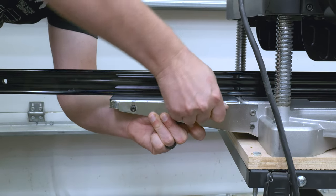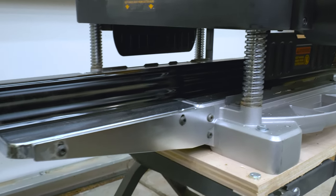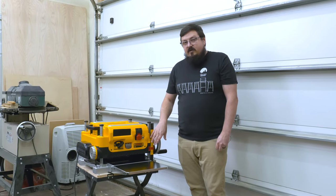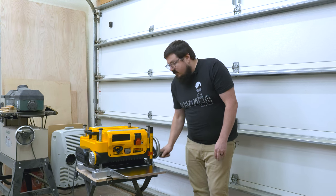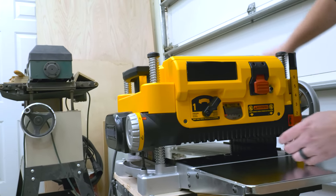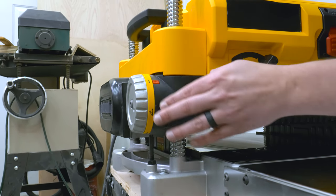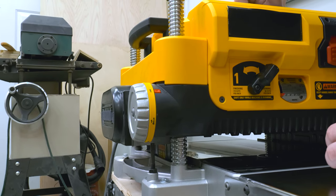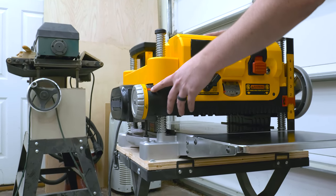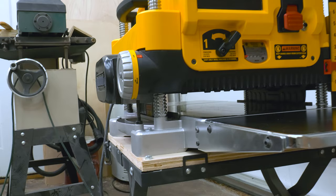Actually, this one could come up a little bit more. The last thing to check are your stops. If you want to check your depth gauge, that's a great idea as well, but I'm going to check the turret stops. There are a number of stops on the turret on this planer, and each stop correlates to this lower stop down here. If any of these stops are off, you can take this nut, loosen it, and then adjust the height of the stop to correct it to match your one-inch or one-and-a-quarter-inch marks on your turret. Mine were off originally — my one-inch stops were actually fifteen-sixteenths — so I adjusted it and got that all back in line.